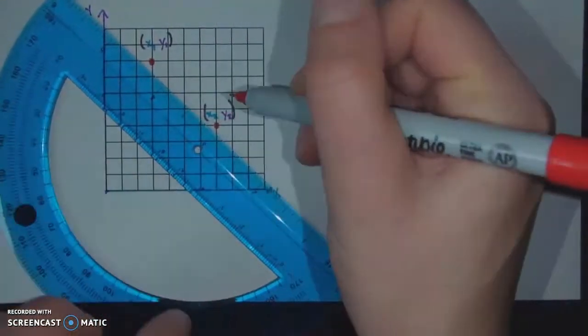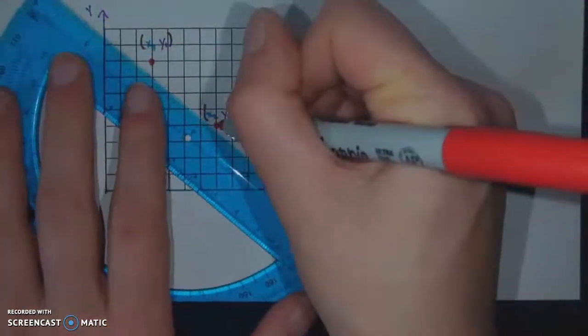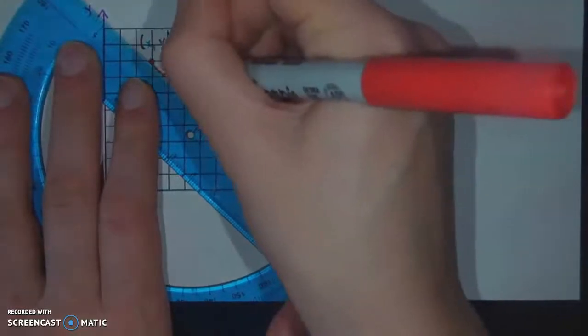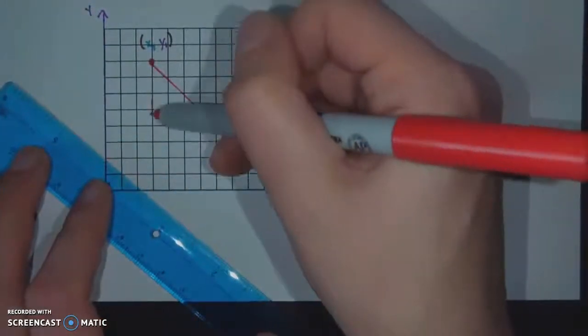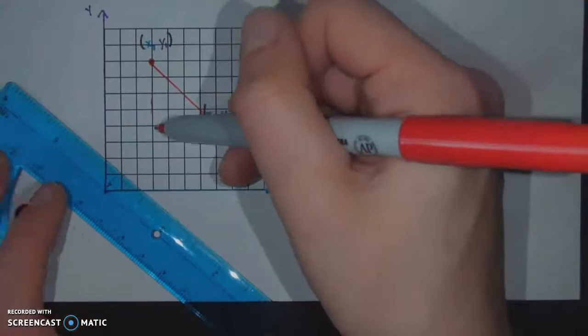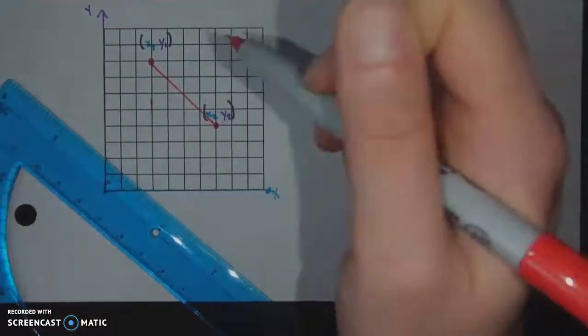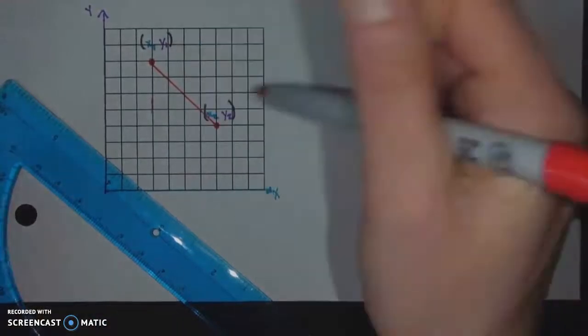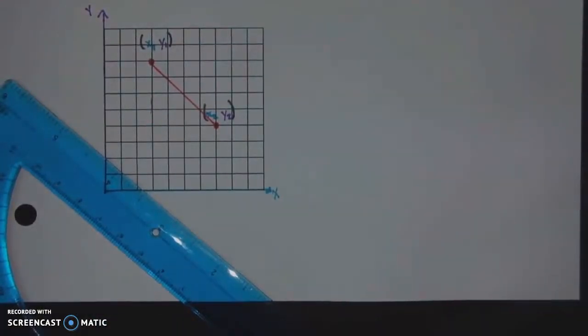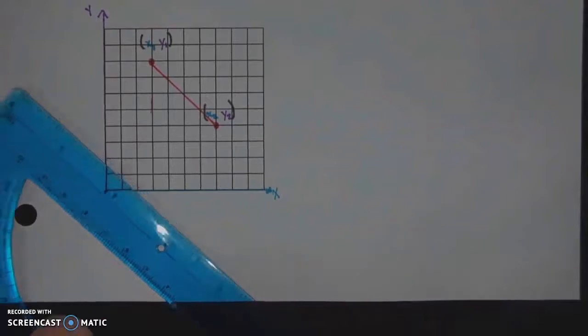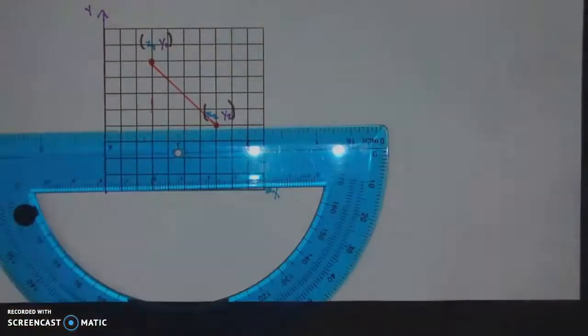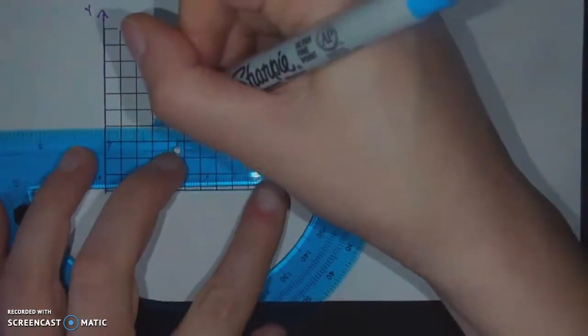Now this time I'm not going to be able to count the distance between them because I've just dropped these points on here. I don't actually know that I've dropped 4 or 5 boxes down. I don't know that I've gone 4 or 5 boxes over. I just guessed, so I'd have a picture to work with. But I'm going to do what I did last time, and I'm going to look at how I moved over and up, because I know that that way I can have a right triangle.